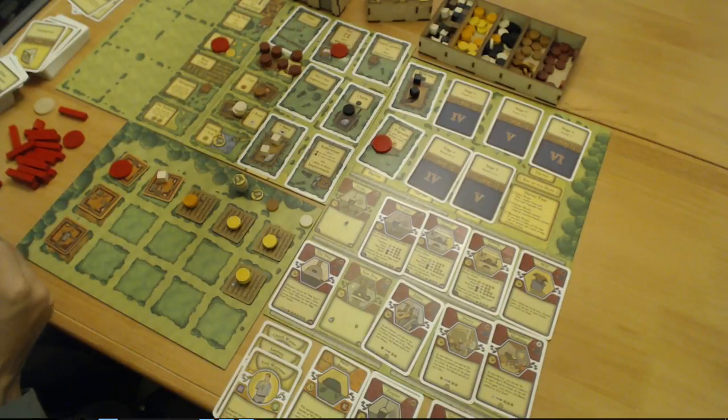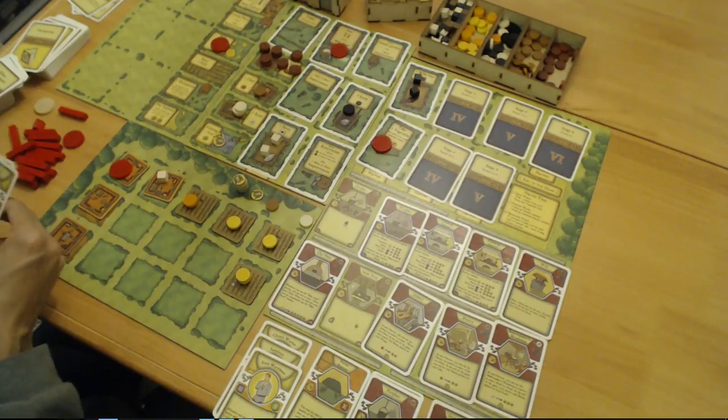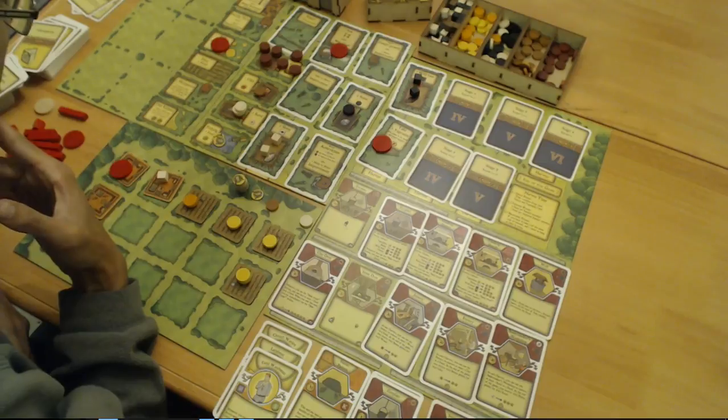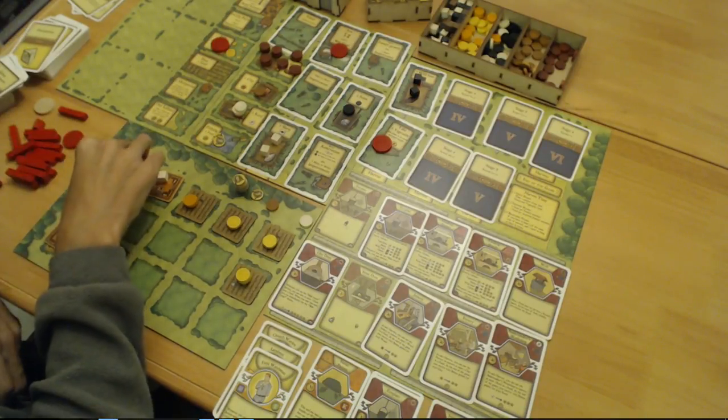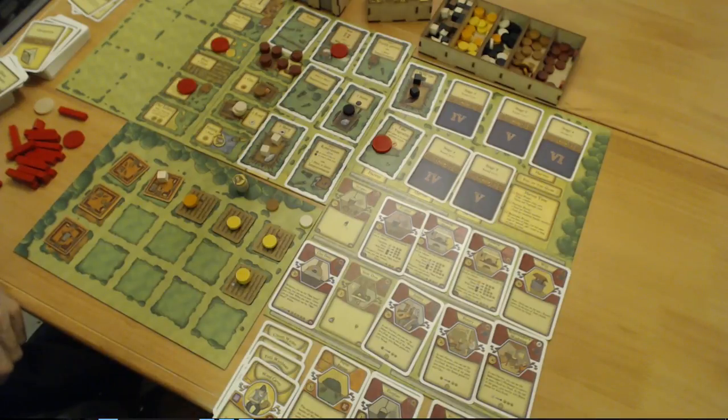Do I want to use that to give myself an occupation? Oh boy. Yeah, so what should I do? Take that occupation, pay 1 food, and it will be a wood carver. This will help me in being able to build a room or a stable or a fence for 1 wood less. That gives me a little bit of advantage.